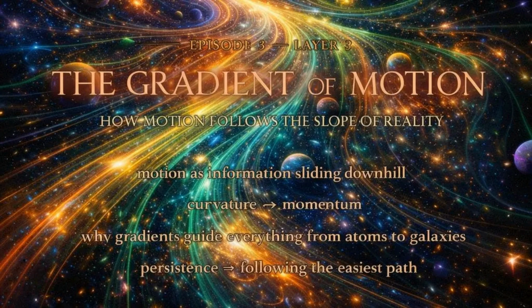This means a remarkable thing. Motion is never random. It is guided. It is shaped. It is the universe expressing its structure through movement. A bird migrating, a photon curving around a black hole, and a leaf drifting to the ground are all operating on the same rule. They are following the easiest path available to them in the landscape of reality.